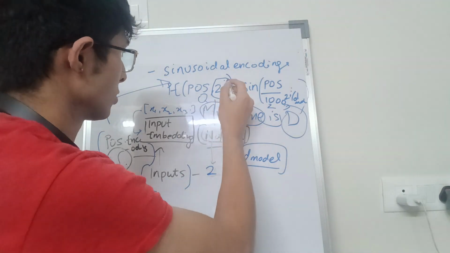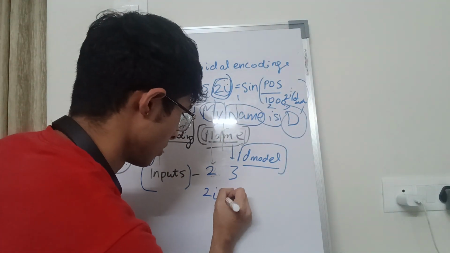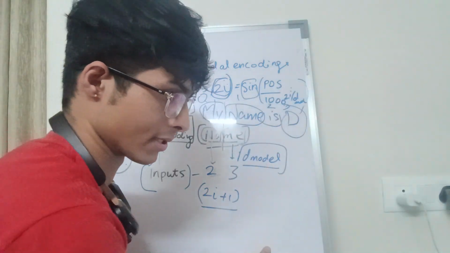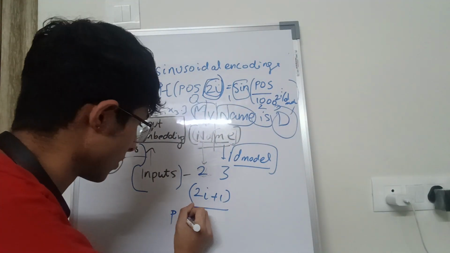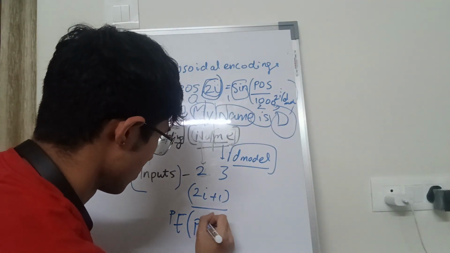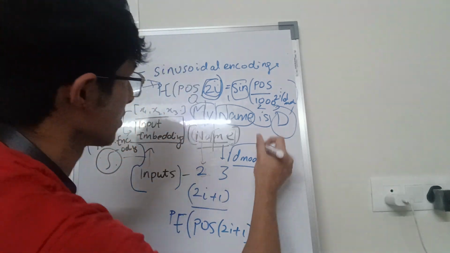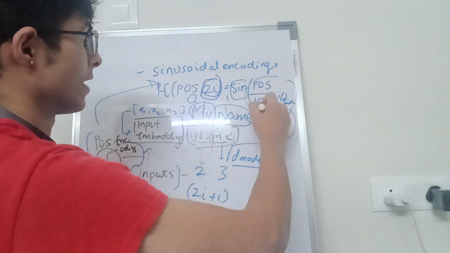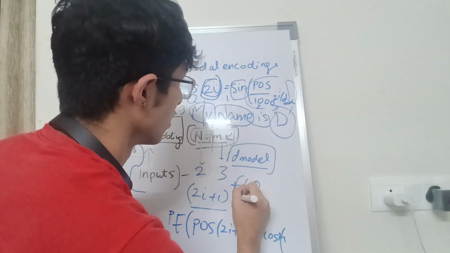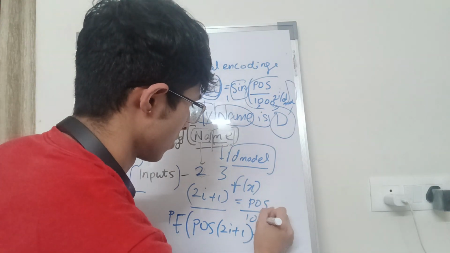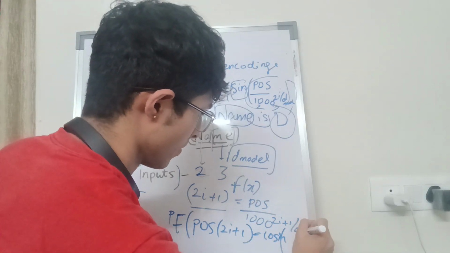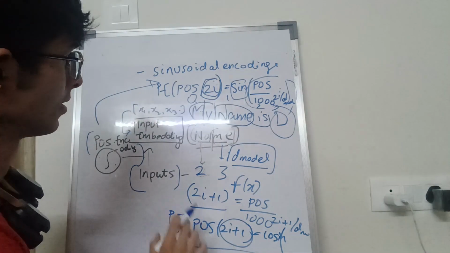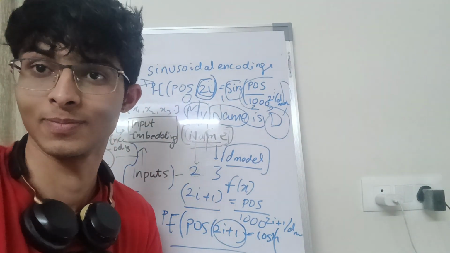Now, obviously in a sentence there is 2i, meaning the even indexes, and 2i plus 1, the odd indexes. Now 2i plus 1 is the cosine of the same function basically. So it's PE of 2i plus 1, and you can just use the same, so instead of sine I just use cosine. So this is a cos of, let's say this is f of x here, position divided by 10000 to the power of 2i by d model. So this is for the tokens at the odd indexes. So this is it with embeddings. So this is take one.